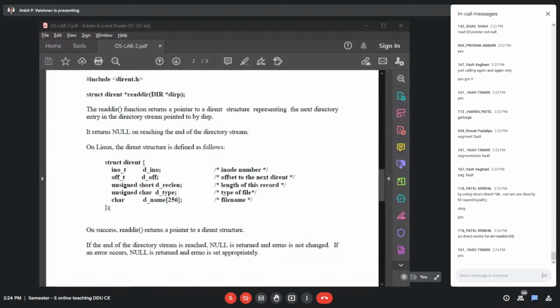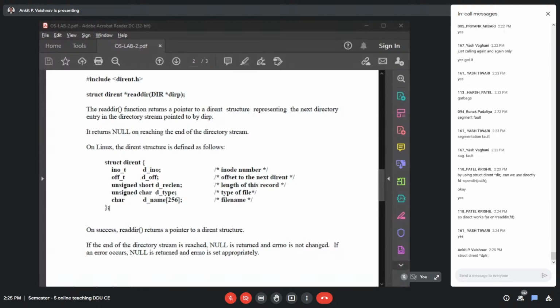Yes. Suppose I'll give you an example to make it clear. Suppose struct dirent star dptr. If I have declared this pointer, and assume that my directory pointer name is d, that is DIR star d.